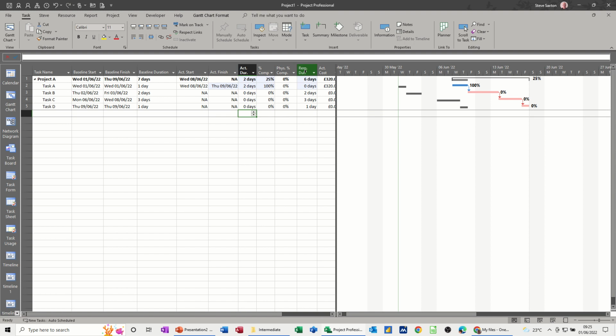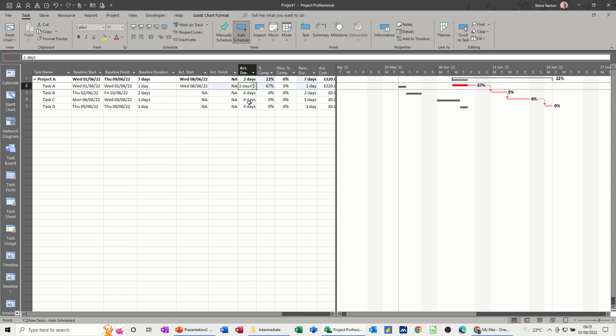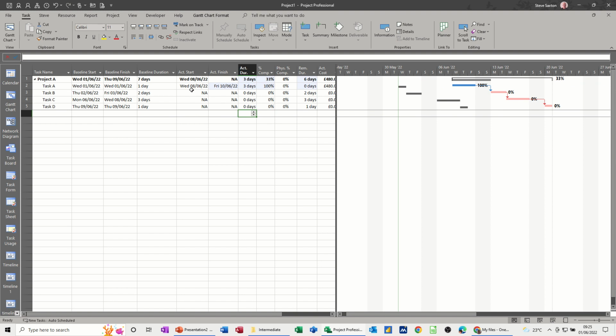Now you've got remaining duration there, look. So if that wasn't 100%, say it was 2 days done and you still reckon you've got 1 day left, you can go like that and it'll knock it back down to 67%. And then if you put that to 3 days, it completes that. But obviously that is now a lot bigger than it initially was planned. Now that was me changing the start date and just doing the duration.